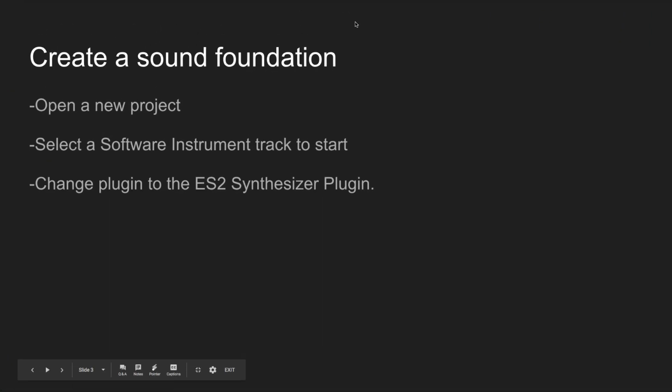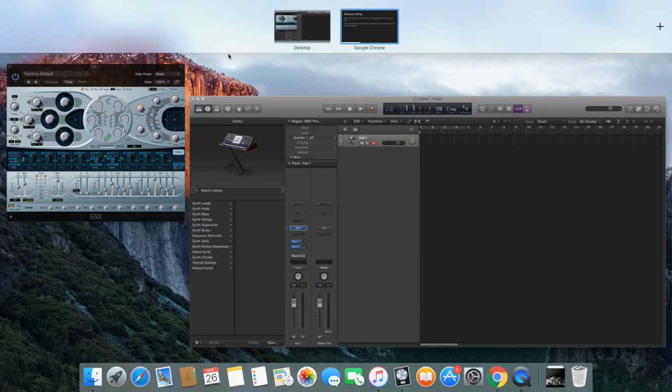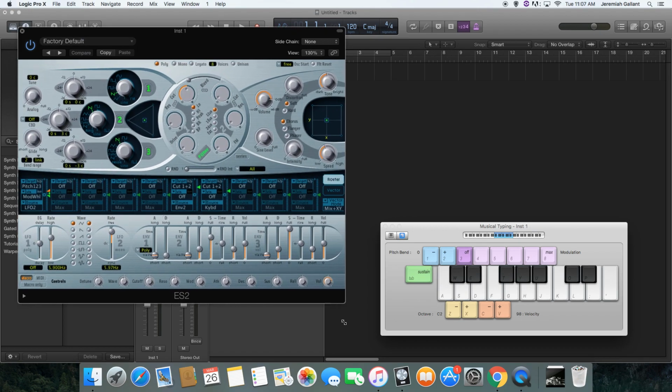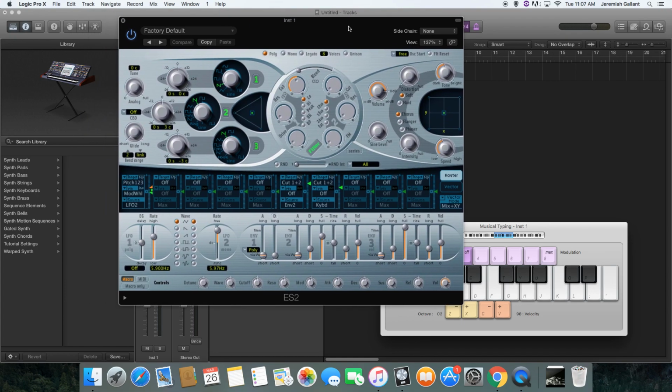We have that figured out and done, and we need to create the necessary settings for us to create a sound effect. We have multiple different settings here. It's a little bit overwhelming, I guess you could say. If you have not watched the video from Wintergotten about synthesizers, again, go back to the Google Classroom and check that video out. It might help clear some things up and how to navigate what we're looking at right now.